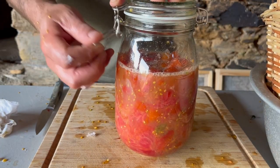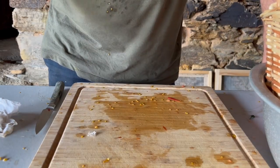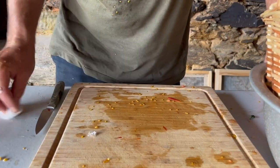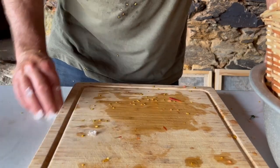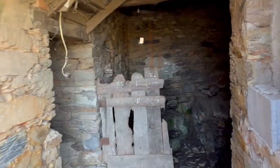We'll check back on this jar tomorrow. And that is going to produce a fantastic jar of tomato sauce, which will keep for at least a year.